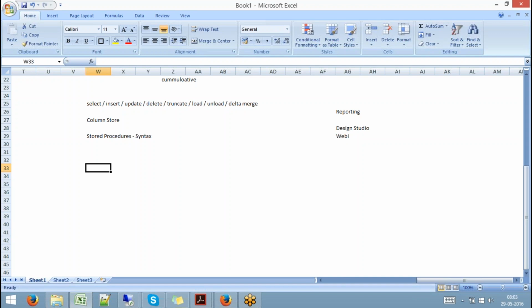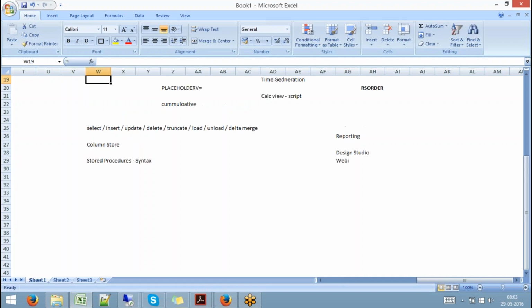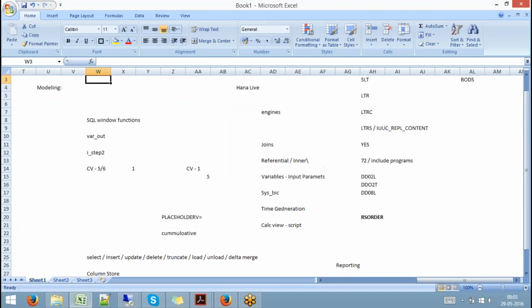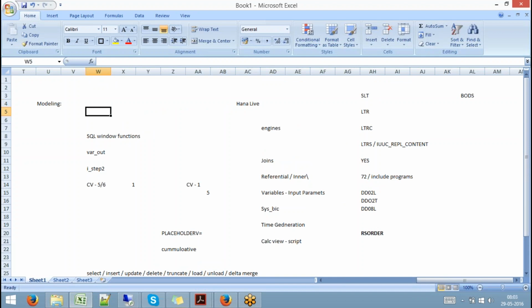Yeah, involved in creating reports, involved in setting up the SLT, involved in building up the BODS data flow jobs, triggering to load into HANA. That's how you have to get in. And then I was part of HANA DB migration for BW, then optimizations. So you can go that way, depending on how you want to project.